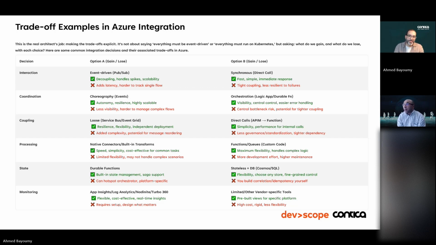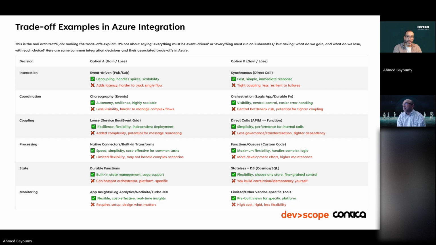Why? It's a decoupled, resilient service that is always running. But then security arrives and says you have to go with VNet integration, and that means premium, and we cannot afford that. So can we do it in a different way?